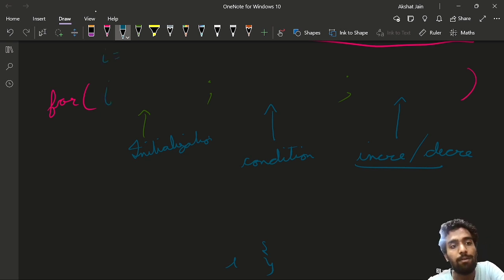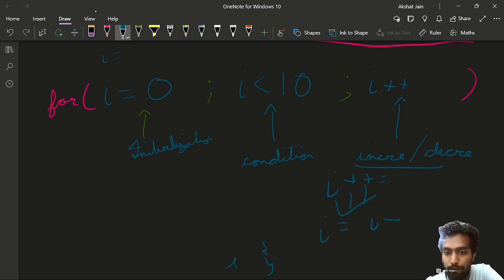here. Like I am defining a variable I and I am initializing it with 0 here. Now some condition, till where you have to reach here. So this is condition, like I less than something, suppose 10. Now we have to increase this I because I want to execute it 10 times only. So for this there is an operator I plus plus. This I plus plus operator is the same as writing it as I equals to I plus 1. It increments I by 1.